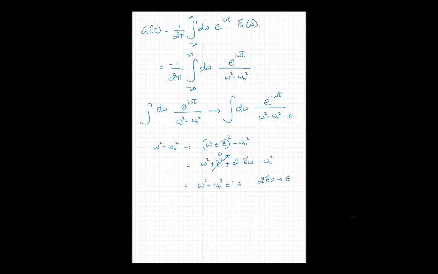So this is not a trivial point. If I choose plus I epsilon versus minus I epsilon, my poles would be different in the complex plane. So my answer to this integration would be different. My green function would also be different. Now, this plus and minus I epsilon itself is not physical, but the green functions that you get after doing this integration is indeed physical.